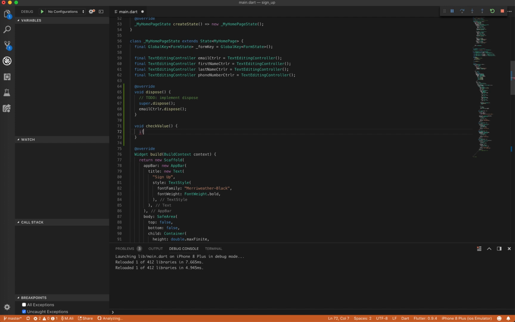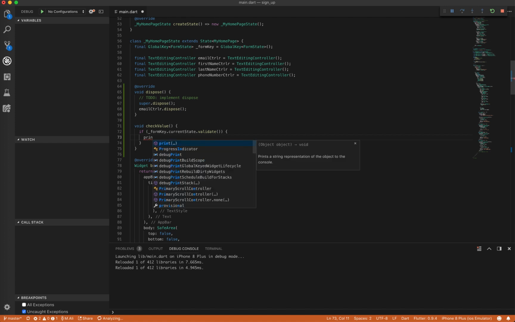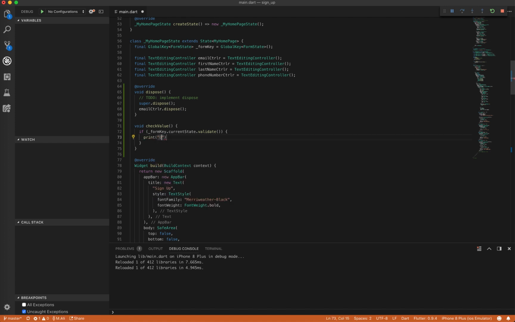I say if this form key's current state is validate, if there is not any problem, we can print okay.